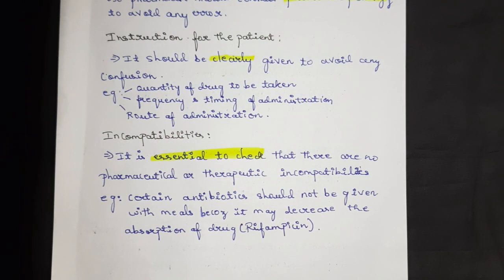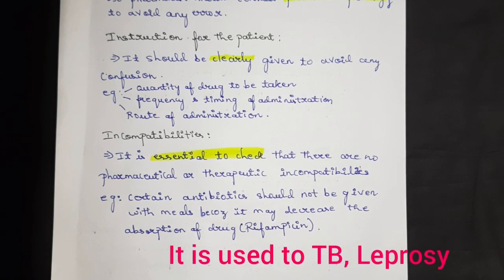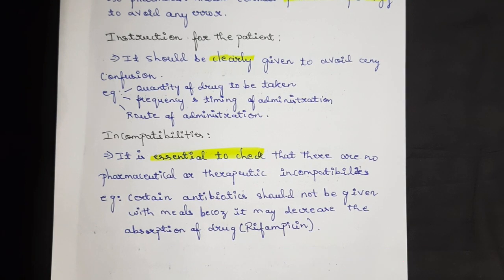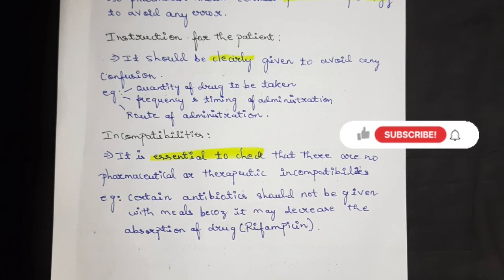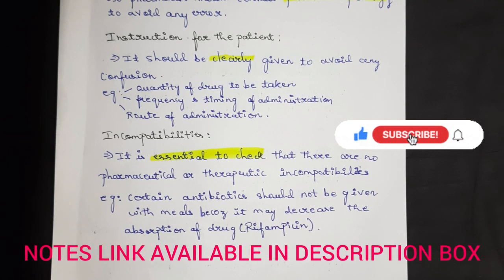If there is a therapeutic effect concern, the patient will be correctly managed. There will be chances of a therapeutic effect issue if incompatibilities are overlooked. Some drugs, like a reformizer, need to be taken on an empty stomach — if you eat food before taking it, absorption may be affected. That's all about today's topic on errors in prescriptions. Please like, share, and subscribe. Be a learner at any stage.